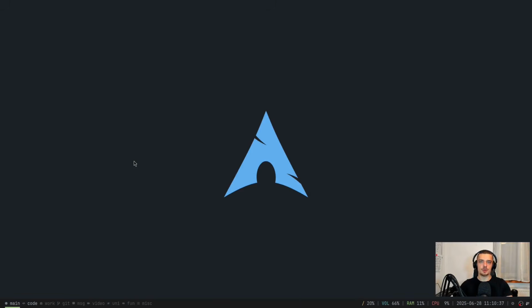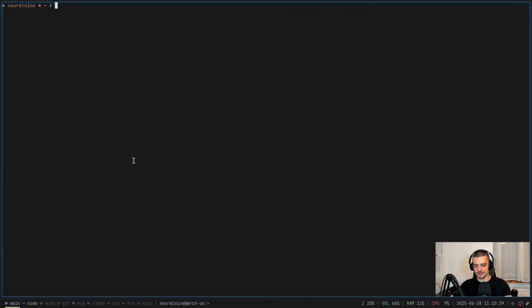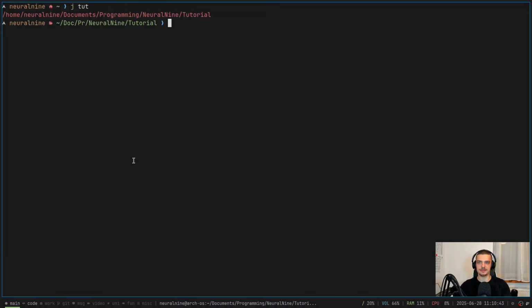So now that we know what we're going to build, let us get started. I'm going to go to my tutorial directory here, and what I want to do is implement these two examples that I showed you. I want to implement an MCP server for sending emails and an MCP server for creating Git issues in a specific repository. So we're going to have a token with permissions for one specific repository, and then we can just create issues there. You can of course make this customizable by providing the repository name and also the token if you want to, but we're going to keep it simple.